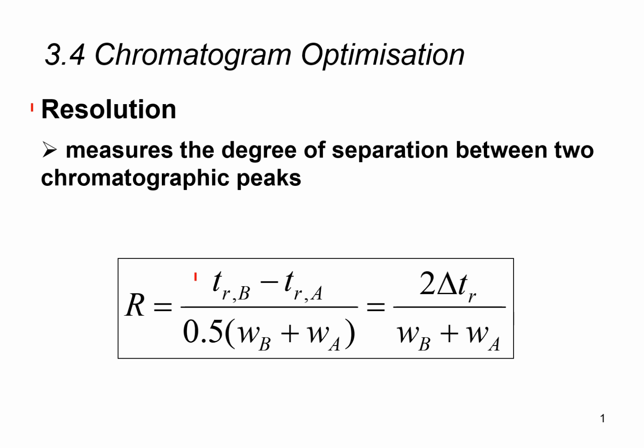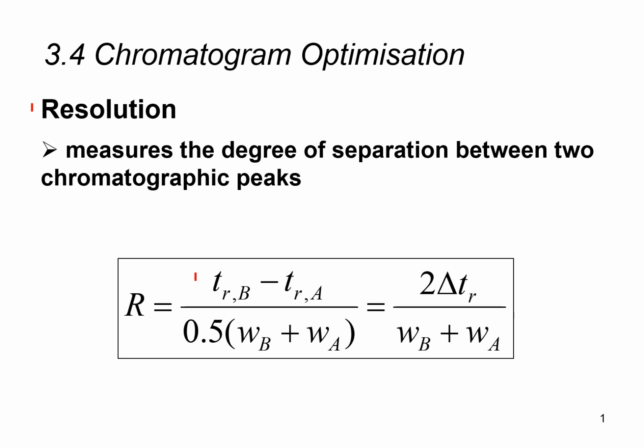In the denominator, we see that we have the sum of the two peak widths. Now, of course, the narrower the peaks, the better the resolution is going to be, because if the peaks are very narrow, then the peaks are very unlikely to overlap, and therefore they are more likely to be very well separated. If the peaks are very wide, then there is a high chance that they will be overlapping and therefore not well separated. So therefore, as the term is in the denominator, the wider the peaks, the lower the resolution will be.